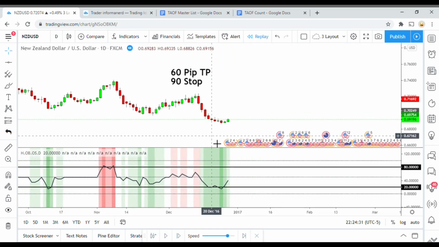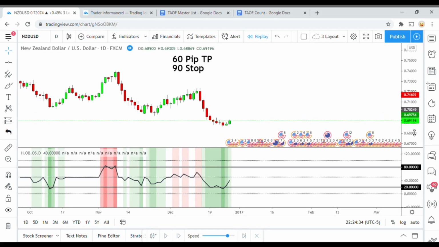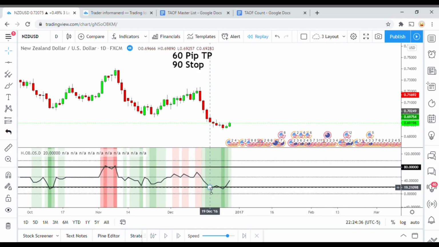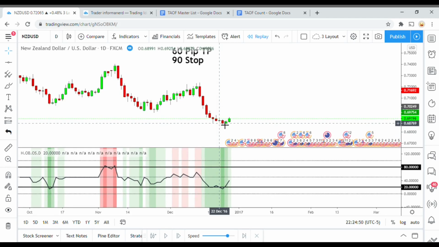So back over here, what we are looking at is down here at the bottom. You can see that the black line comes down and swipes at this lower line that we have created. It crosses it just barely, and as we ride along here, it's hard to see, but this little bitty candle right here is actually a green candle. And so we would take a long position on that little green candle right there.